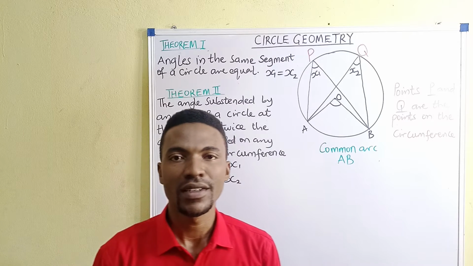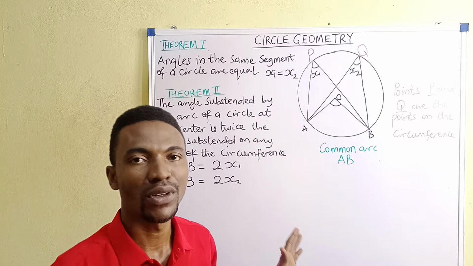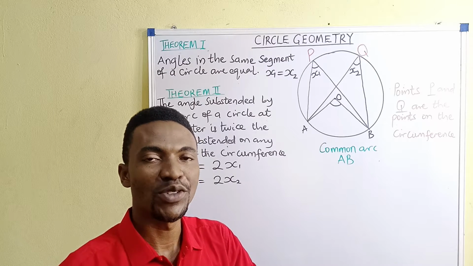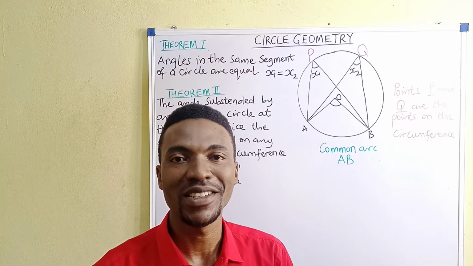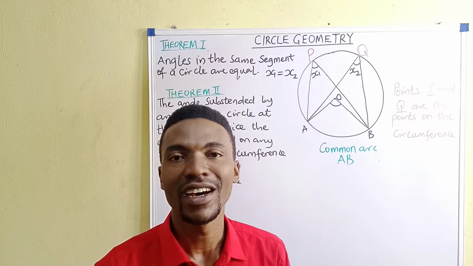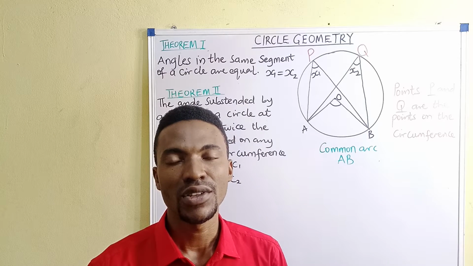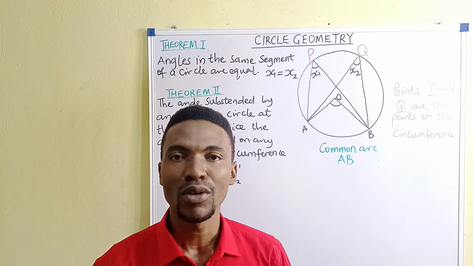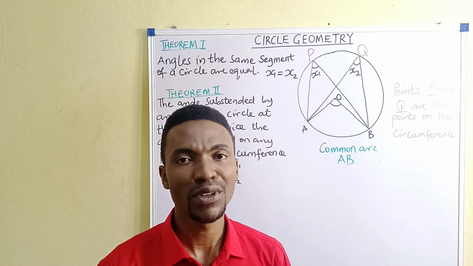Now, we're going to be looking at circle theorems in this class. We have two theorems on the board and a circle to explain them. Now, over the years, students have been complaining that they don't understand circle theorems. They don't understand geometry generally. And the reason for this is not far-fetched, because students are not able to interpret shapes. And sometimes when they do, they're not able to translate it into solving problems.